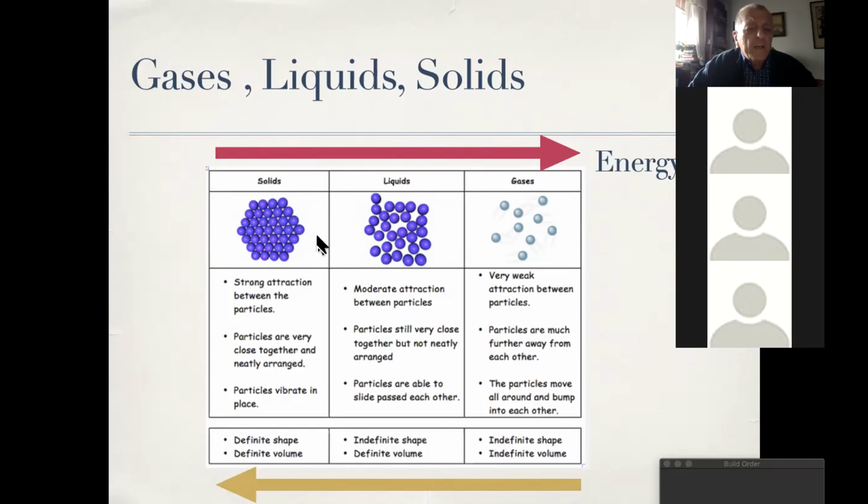So the solids, which are the leftmost column, are arrangements of particles which are in a strong interaction between themselves. They are very close together and are, as it is written here, neatly arranged. They, in fact, form well-defined spatial structures. We will be talking about the solids, but it perhaps should already be mentioned that the solids are mostly crystalline structures.